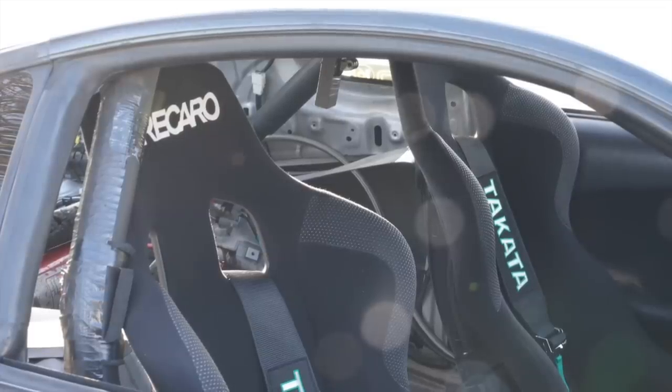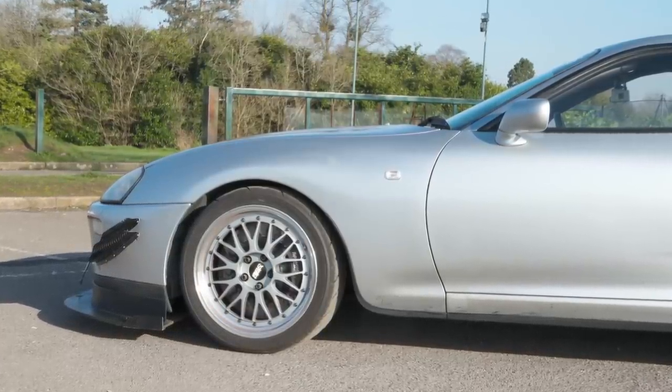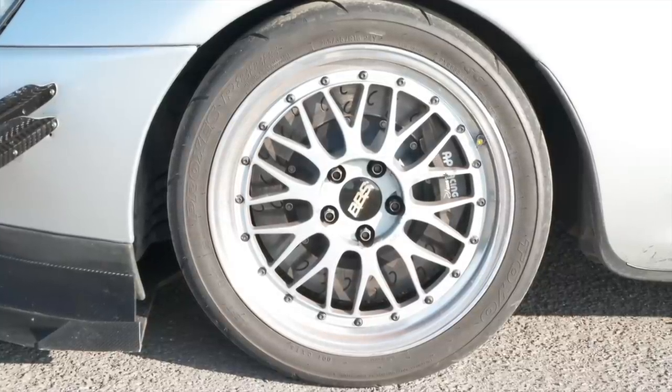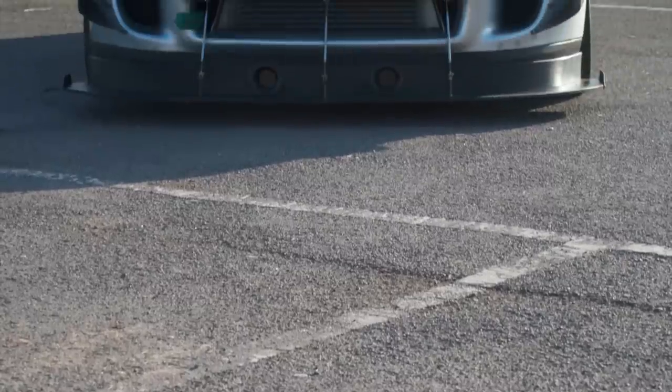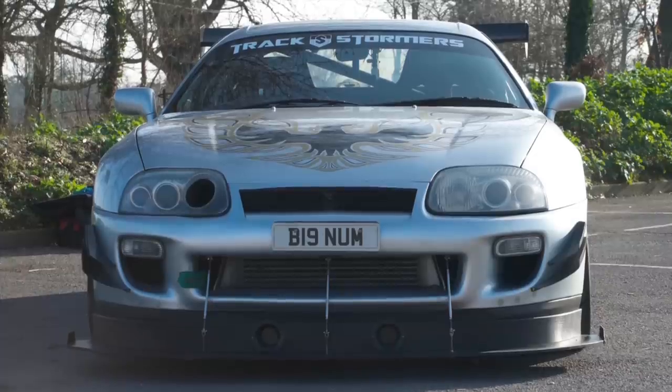Then wheels and braking? So the wheels, my road wheels, I've got the BBS LMs, running the Toyo R888 tyre. Okay, that's your road tyre? That's kind of my road setup, yeah. Track setup, I've got some Advan wheels, and I use either some different slicks, which we get off the touring car companies, or again some semi-slicks, depending on what the conditions are. So that's another big thing, isn't it? It's the tyres, right? Yeah, you've got to have the correct tyres for the situation, really.